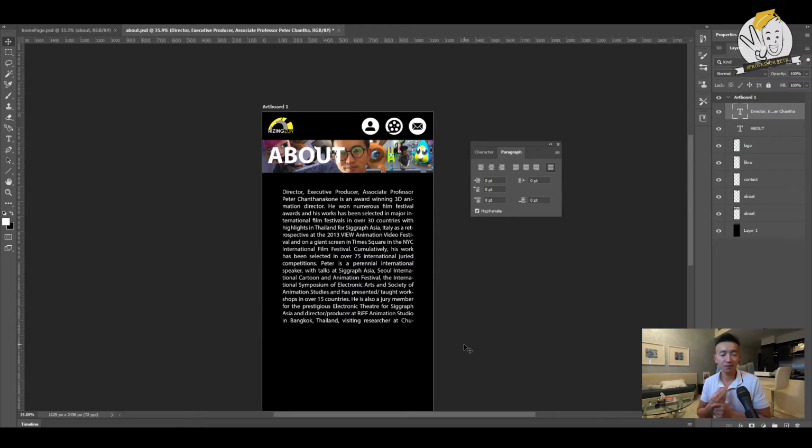So again, using the grid, putting the text in, and matching the margins. You can see again that the margins here match the margins there, and it looks pretty clean. I'm pretty happy with the way this is. My text, though, I need to make sure this goes longer. There we go, and there's my About page. So I'll save that. Now let's take it into XD.